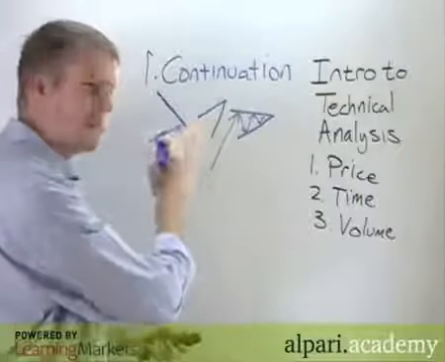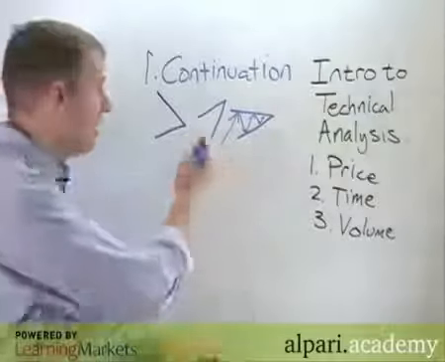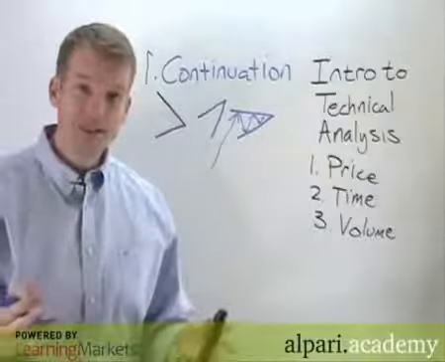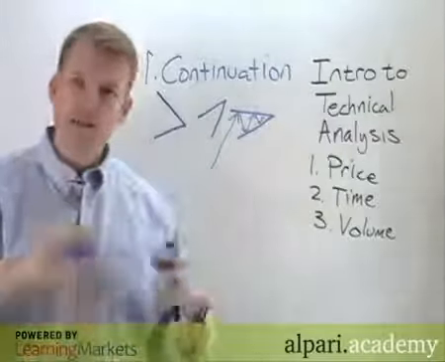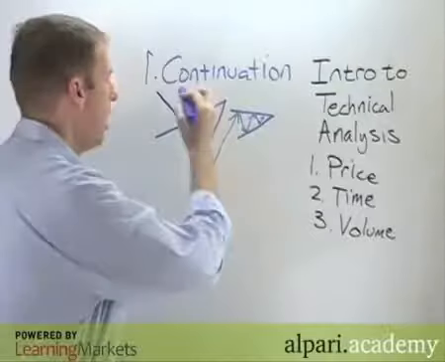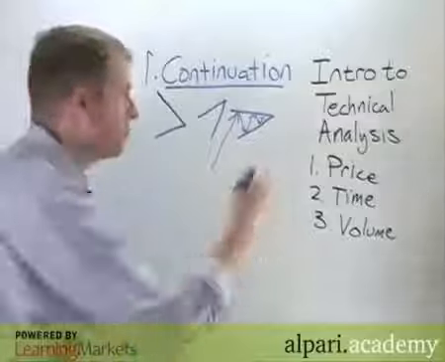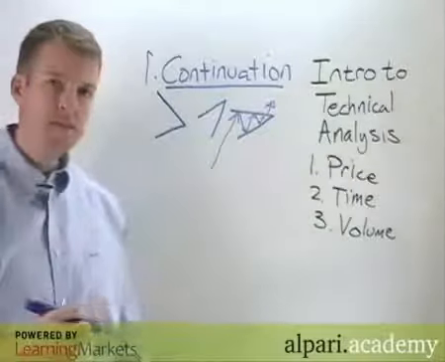And the little nuances like this, is it symmetrical? Is it a rising wedge like this one is? Is it a falling wedge? Those are not as important as just the principle of there's this tightening range. It's a consolidation. So what we're looking for amongst consolidations or continuations is a breakout to the upside, or in the direction of the previous trend.